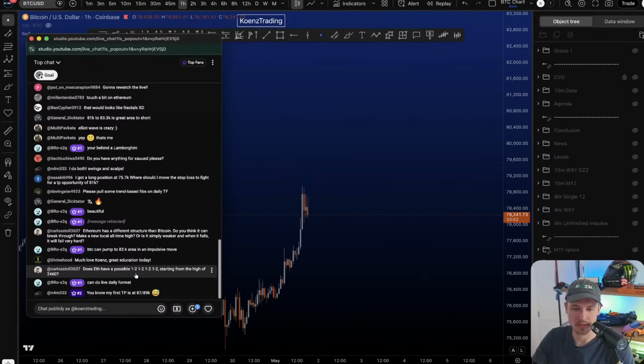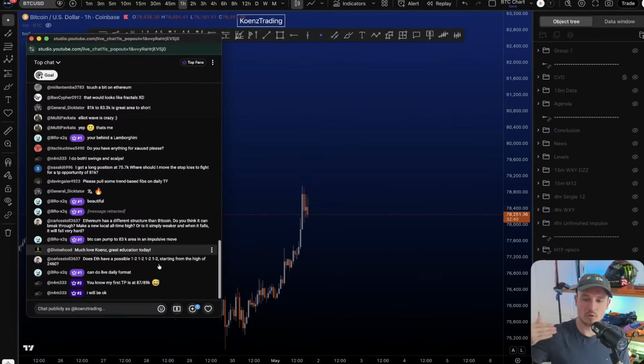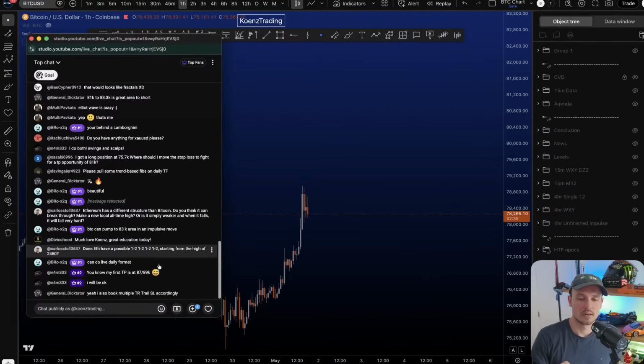My first TP is at 87.89. Yeah, if that's part of your plan, it's good. And if price reverses and goes to your entry, then you should have that in your plan. And if price continues and goes to TP, it should be part of the plan. If price goes to 85 and it reverses back to entry, part of the plan. As long as it is part of the plan, it's all good.